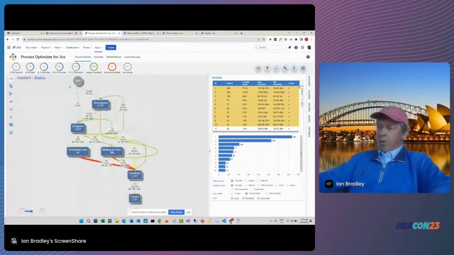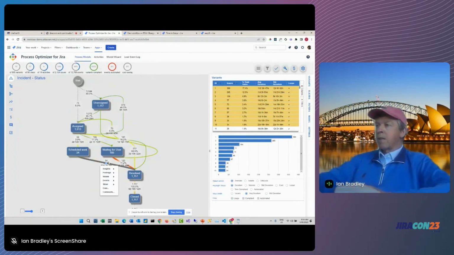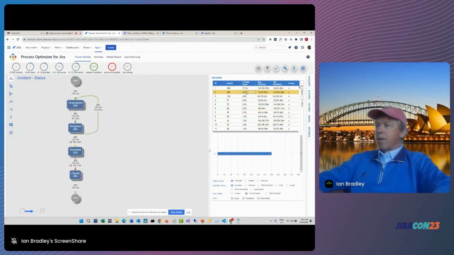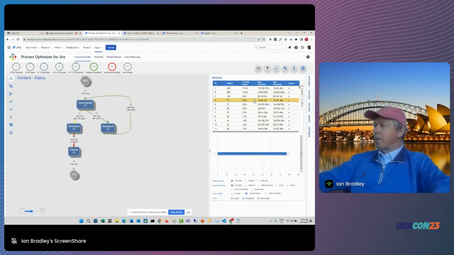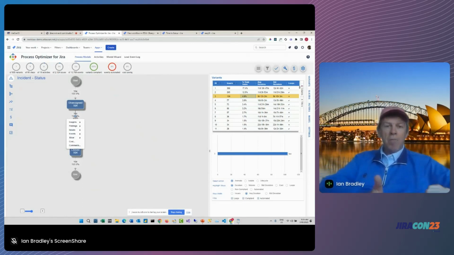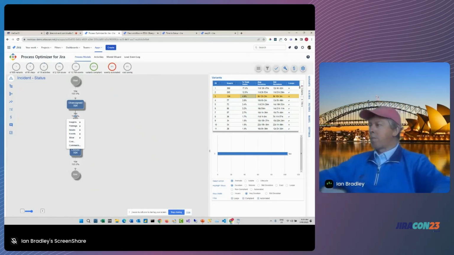So there's an awful lot to this. I'm just conscious of time. Now, so discovery, looking at some detail, then we can get some insights. We need to translate what we're discovering into findings. Again, you can do that, but you can say, okay, a finding might be we've got this non-compliant, which one was it, this one, unassigned to resolve. We know that's non-compliant. Now, there's 3 types of findings going back to the opportunities: performance, automation, and compliance.